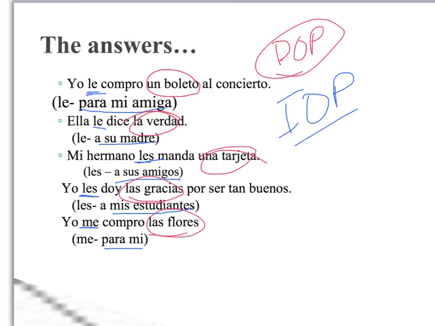So please go to your blue worksheet that you've been working on for the last couple of days. If you flip over to the other side, you'll notice that there is a side that asks for you to use indirect object pronouns. Please do the entire page. That would be the 2 or 3 sections that are on it. I can't remember, and we will check those tomorrow in class.